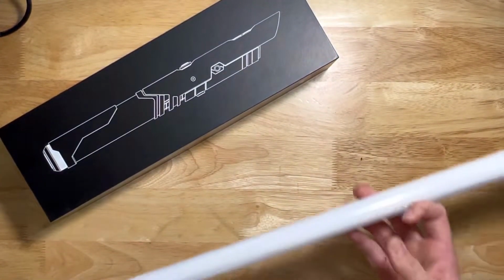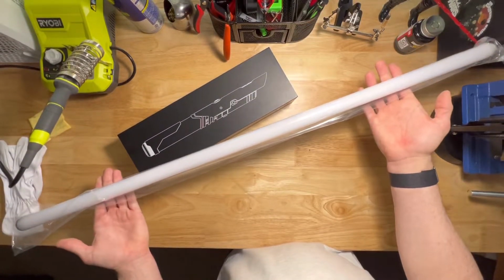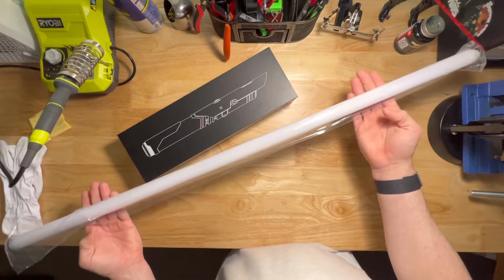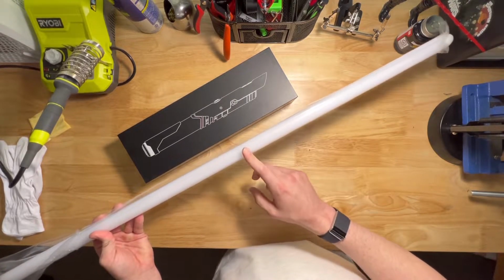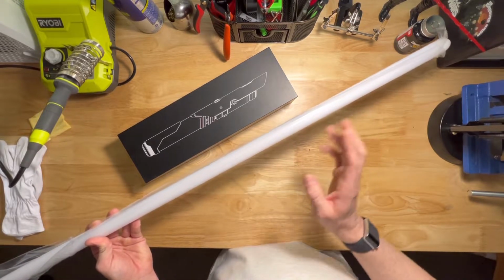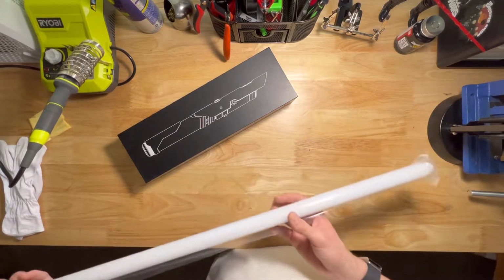So here also, I'll demonstrate this in a little bit. It comes with a 36-inch long Neopixel lightsaber blade. This is brand new. I hand built it to make sure that the dark spot in the middle where the LEDs connect is eliminated. So I cut that and bring them closer, so it's a high quality, ready to go blade.